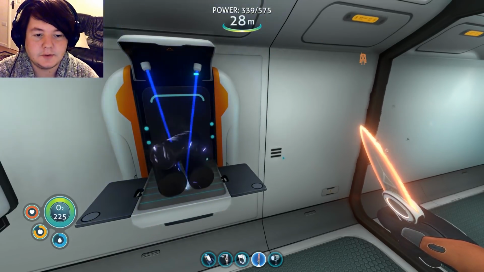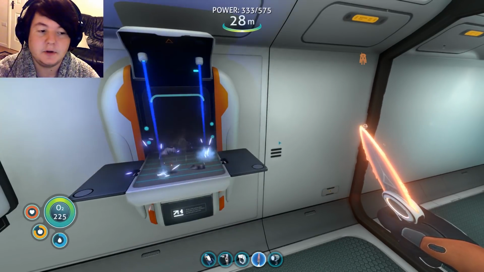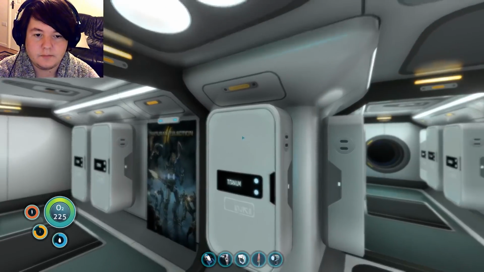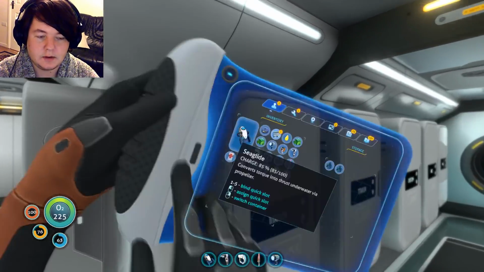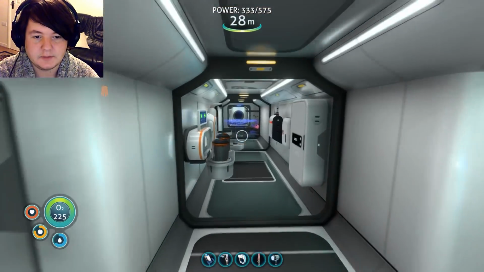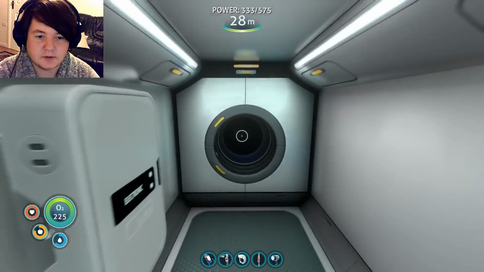So I've got a copper wire, a plasteel ingot, and lubricant. Is that it for the gantry? Yes, and then you put that to the platform. Okay, let's check our titanium reserves. Not all that much left. We need to go find some titanium and some copper. I'm going to take a trip to Stalker Heaven.